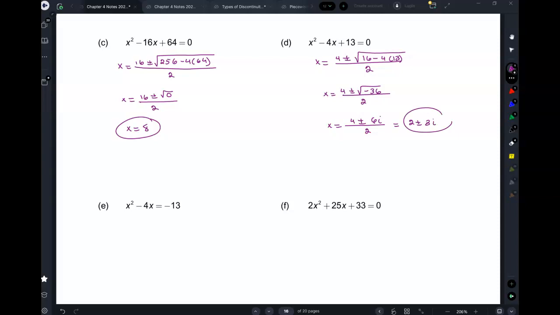Okay, so look, let me have eyes up here for a minute. Here I have a 4, I have a 6, I have a 2. If all three of those numbers are divisible by the same number, then you've got to simplify. Divide this by 2, divide this by 2, divide this by 2. However, if I had, for example, 4 plus or minus 5i over 2, can I simplify the 4 into 2? Oh, no, no, no.